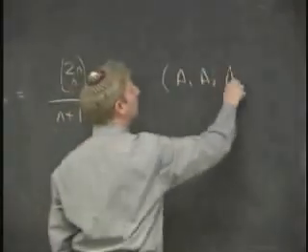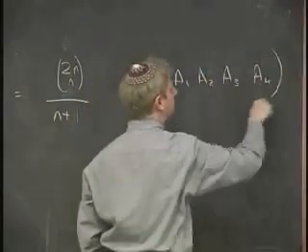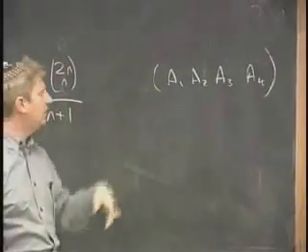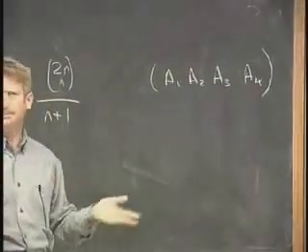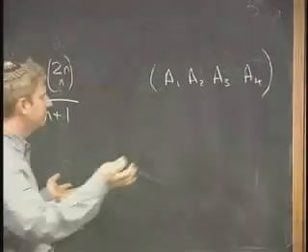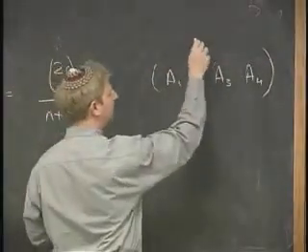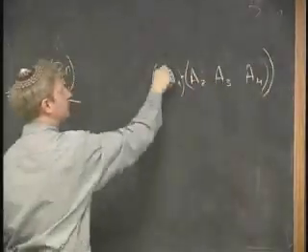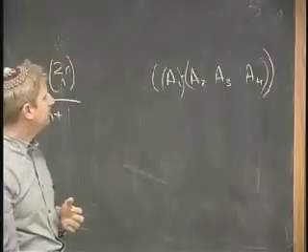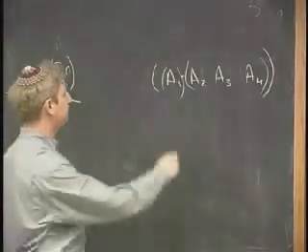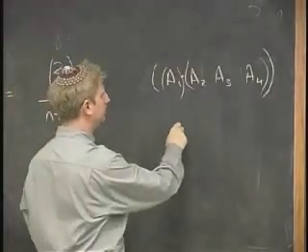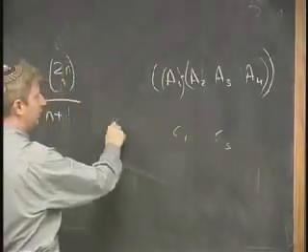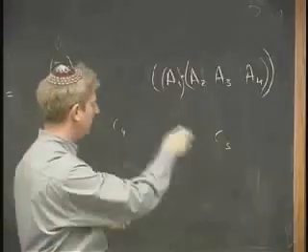A1, A2, A3, A4. All right, if I want to figure out the number of ways to associate A1, A2, A3, A4, I can group them, say, here's the last multiplication. Right, so this would be C1, C3, and I'm trying to do C4, so they should add up. So that looks right.